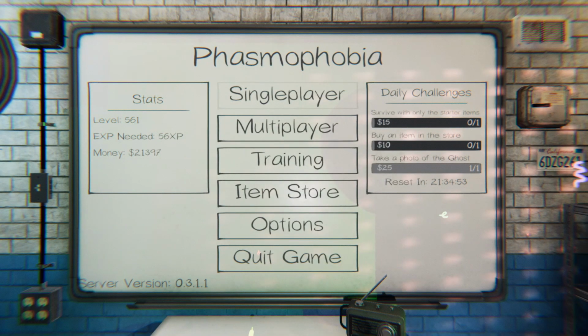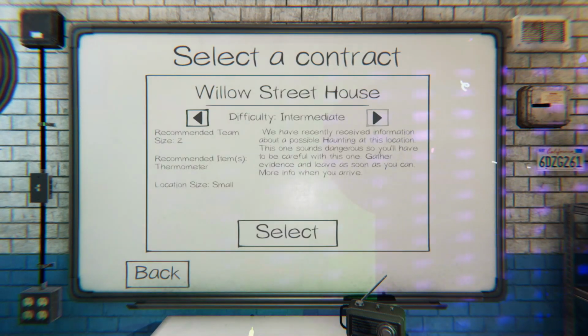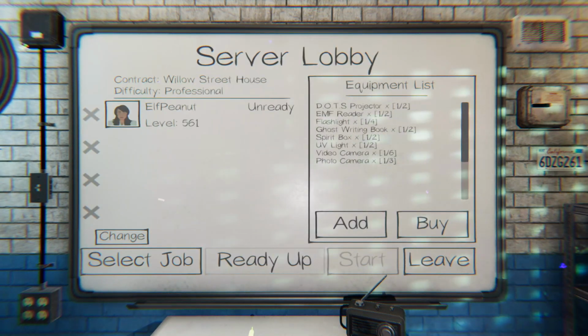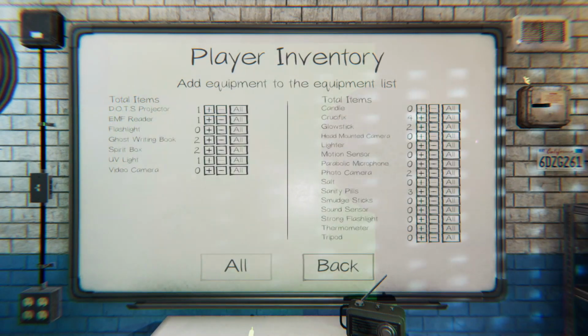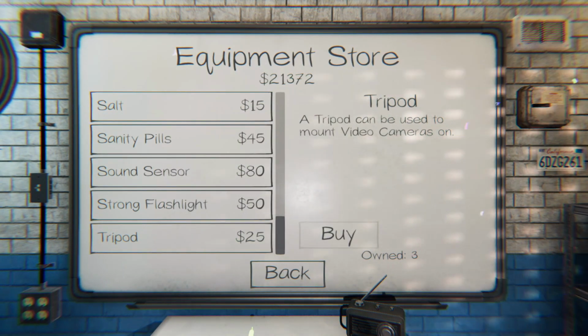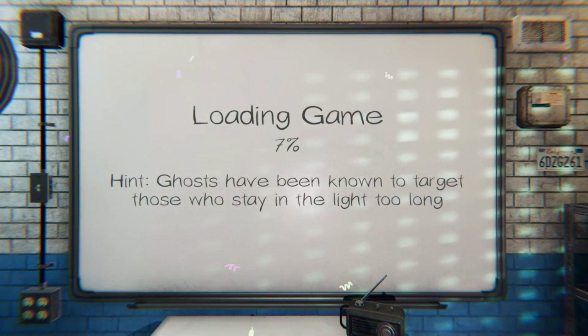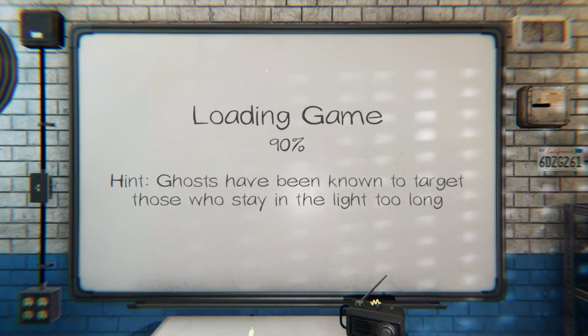Added to the game is a proper single-player offline option, which I love. I think playing Phasmophobia single-player is the best way to play the game. I think it's fun. I think it's scary. I think it's highly atmospheric. I just love it. So let's get into a game on Willow Street House, the newest map as of this anniversary update anyway.